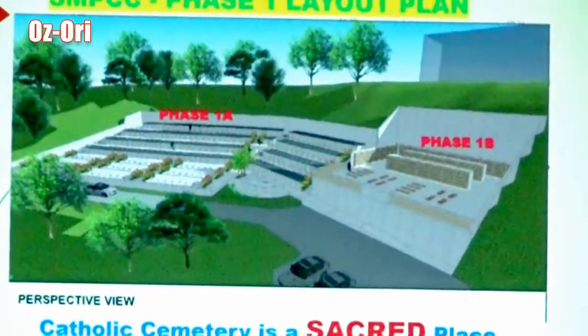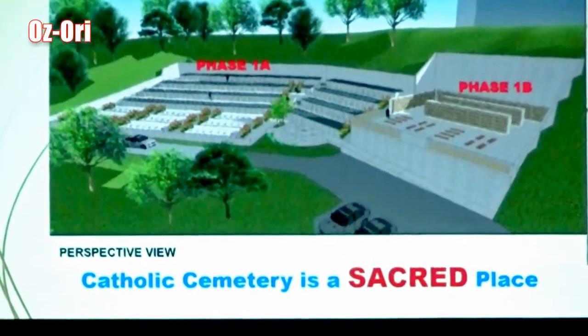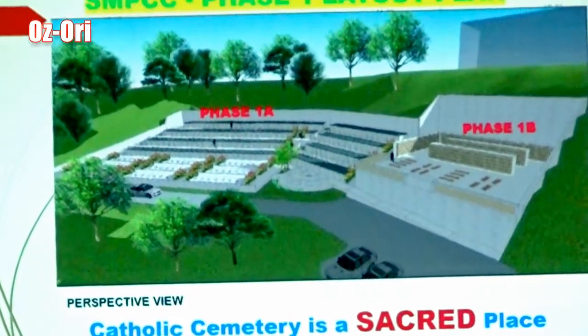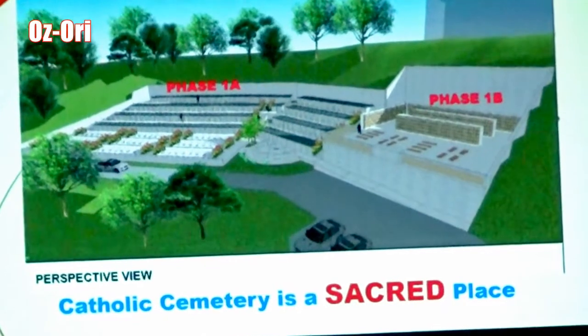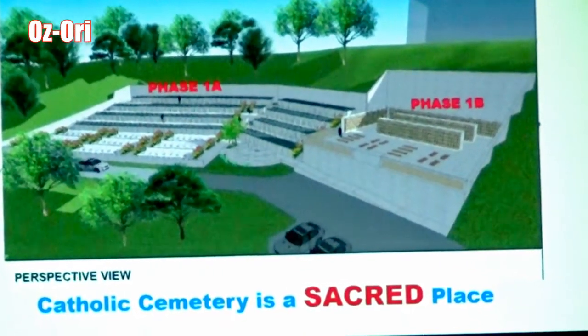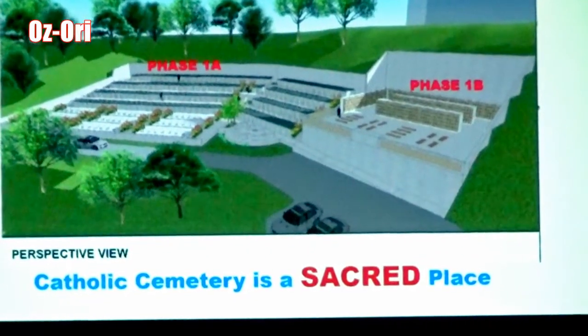We have been overseas, we have been to churches, and we have walked around the cemetery, and there's nothing scary about it. But why is our cemetery looking a bit scary, like a secondary jungle? It's our fault. We didn't go and take care of it. Okay, we'll get to it later.